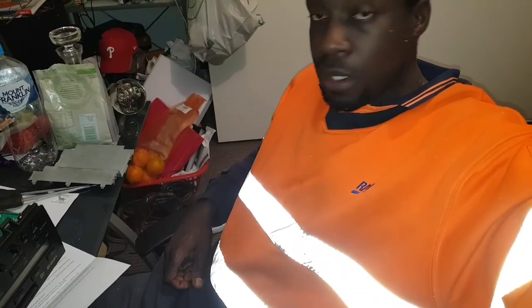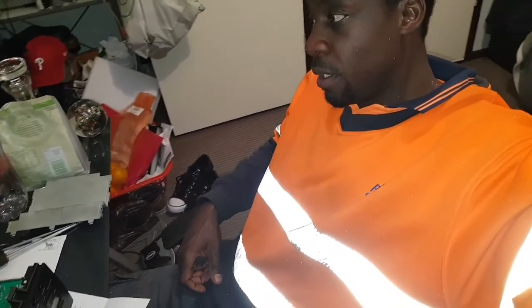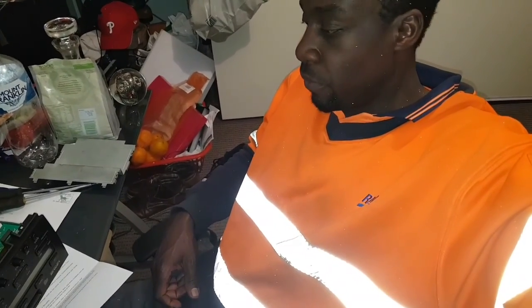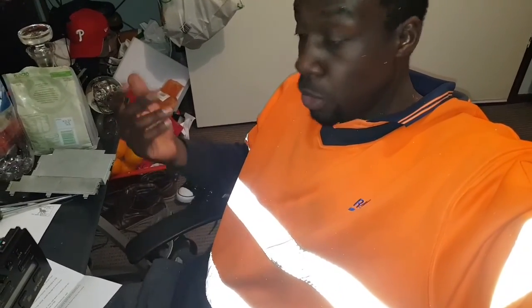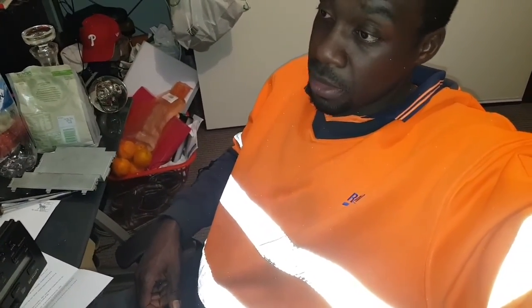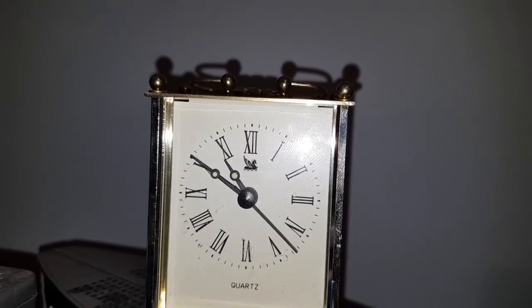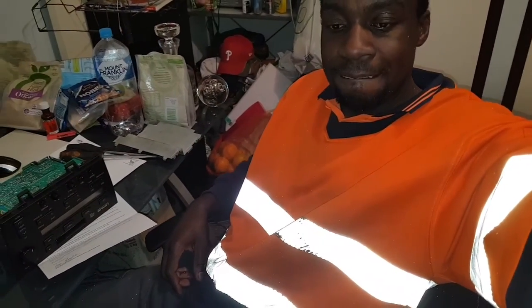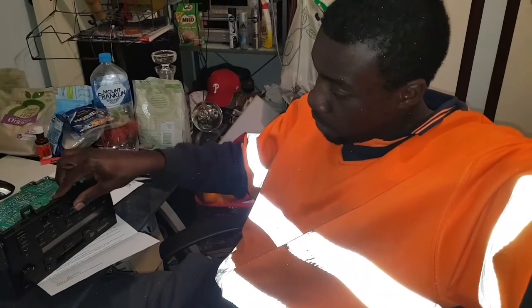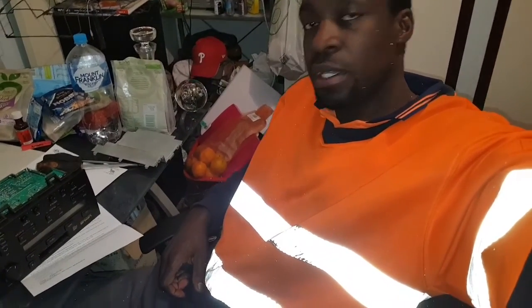So I'm going to try maybe tomorrow and go to another place and have another look. I had no time to go looking for this thing. I could only go to one place, and that was as much time as I had. Then I have to go to work. Now I've finished work. It's nighttime right now here, and this camera is a little bit bright. Don't even feel like doing this anymore until tomorrow, but I'm really curious to find out what's actually gone wrong with this thing.